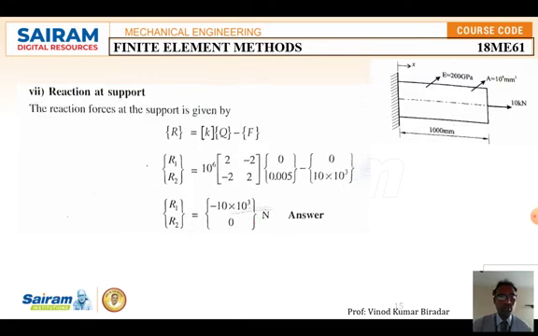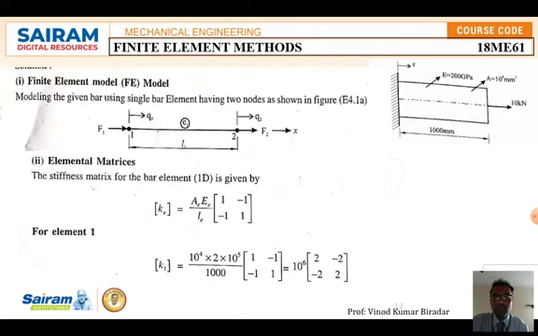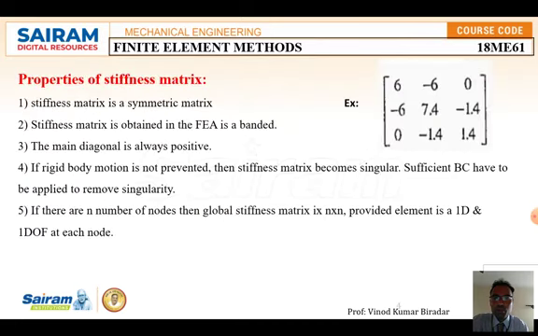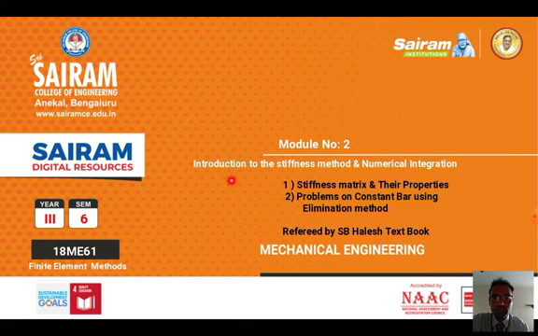Like this you have to solve the elimination method problem. This is the elimination method problem on a 1D bar element, and this is how to solve problems on a 1D bar element. The same problem we are going to solve using a stepped bar, a 3-noded element, and a distance gap problem. The main thing is how to delete the known values, that is most important, and simplification. This is about problems on the elimination method of a single bar, that is type 1 problem. I hope you understand this problem. In the coming class we are moving to the second, different type of problem. Thank you very much.